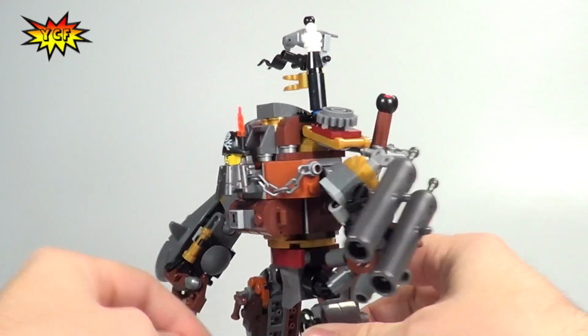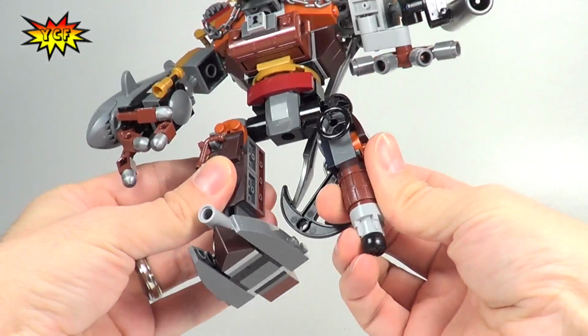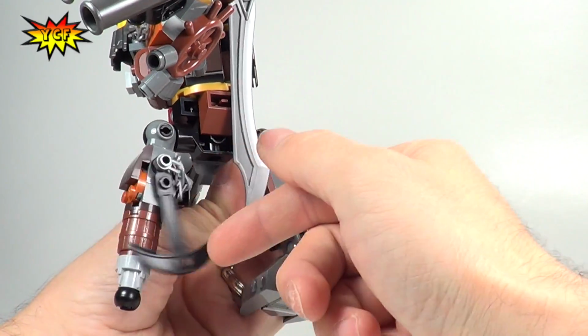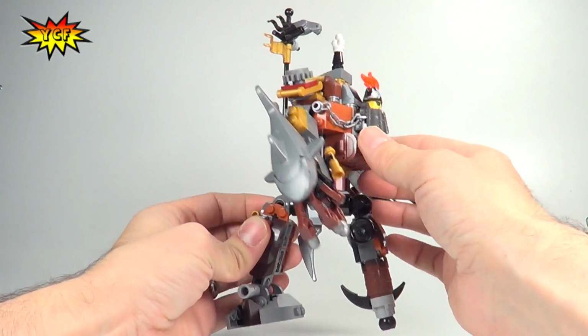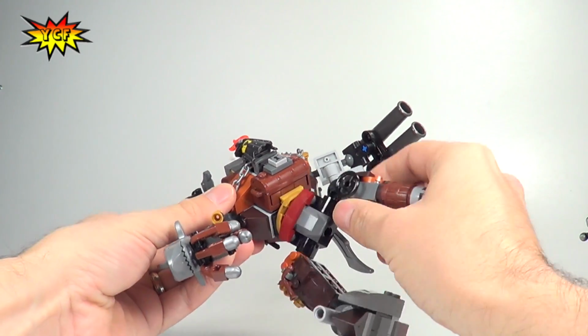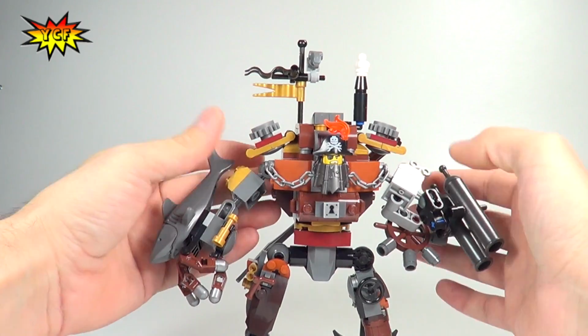Now, we do get a peg leg. So there is a peg leg. It can move and articulate like that, and it has a hook on the back, right? I mean, you can kind of see the theme here with pirates, and you can see a lot of the sets carry different themes, but the hips do swivel all the way around.